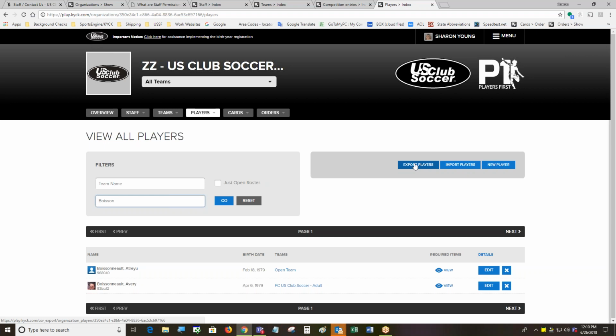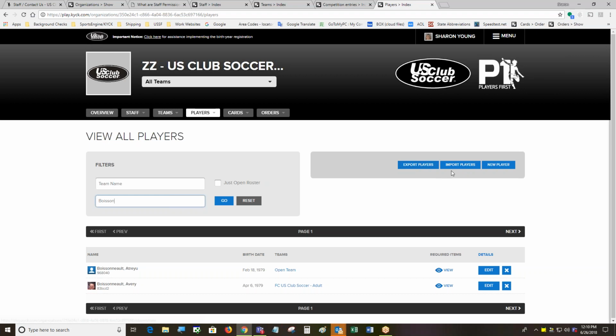So please export out your players, update every player that you find is missing information or their current information is not listed. They've moved, their phone numbers have changed, information has changed. Take every player that you find on that export and put them in another spreadsheet that you need to update.